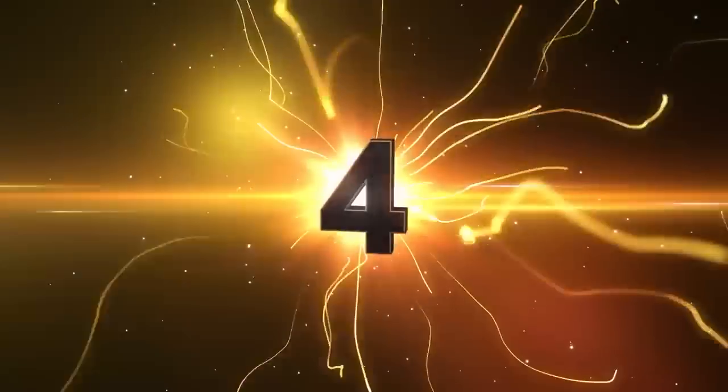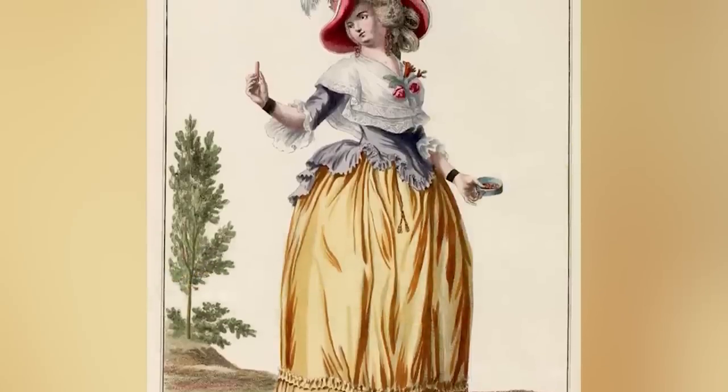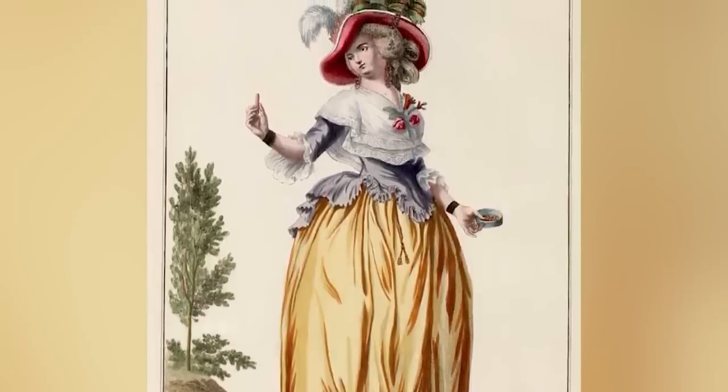Number 4. Nosegays. I was just thinking, where are all these inventions and blueprints on how to stop the smell? If you can knit metal into a crop top, you can cover your mouth and nose, can't you? Well, close enough. Nosegays were invented. Basically just big nose plugs one would wear day to day to drown out the smell of absolute filth. Just plug it up and ignore it was their mentality. A makeshift wad of bunched up herbs and flowers shoved up your nose, blocking the nasal cavity from the stank that followed. Just see number 5.